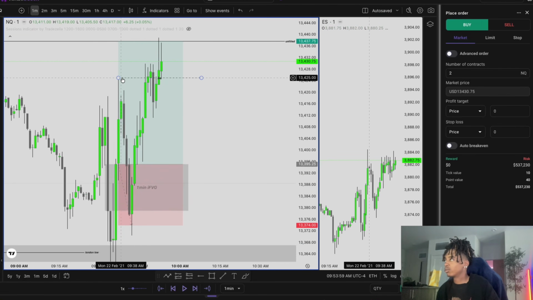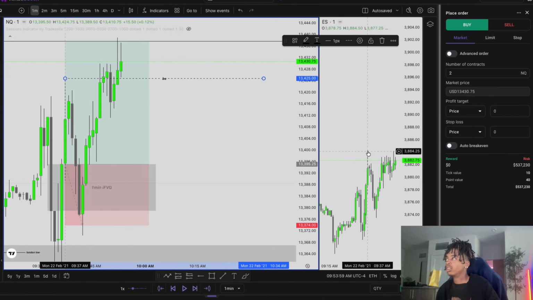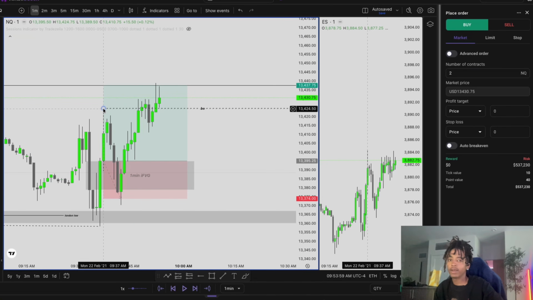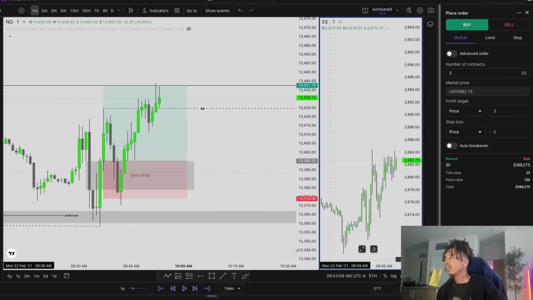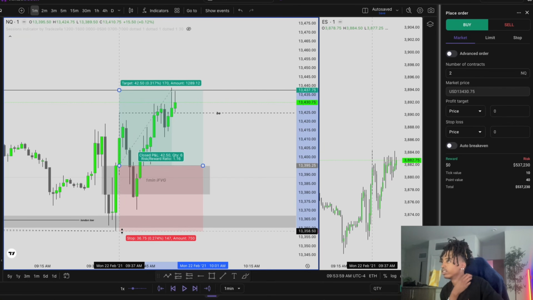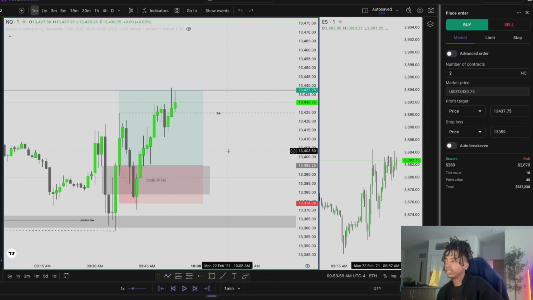The reason I just skipped through too fast, and the last thing I want to do is go back in time and stuff like that. But the overall idea was right. Drawn liquidity was correct. I recognized that we did SMT at this high right here, and I would for sure have closed when I saw ES tap into that drawn liquidity. So that's on me. Stop loss placement, in my opinion, was good. I could have ran a 1-to-1 and still been in the trade, but didn't really want to risk that much.